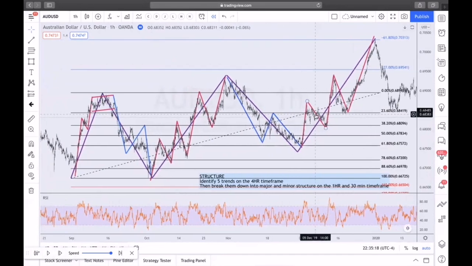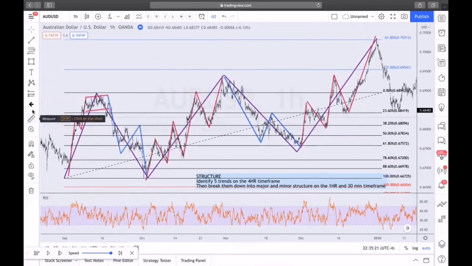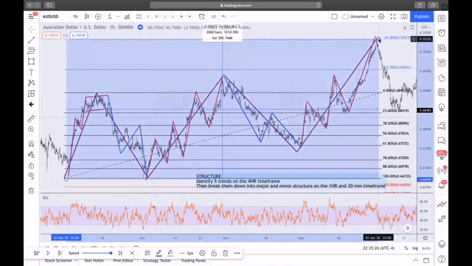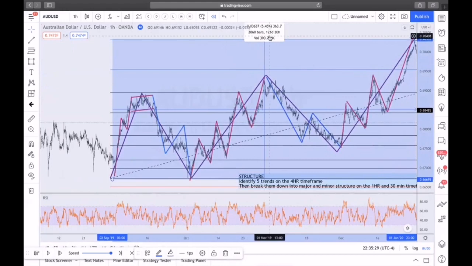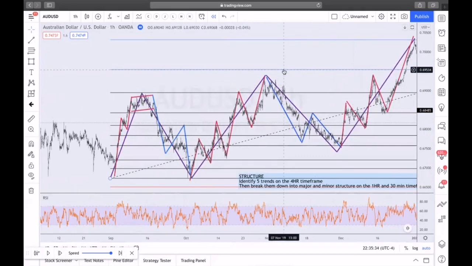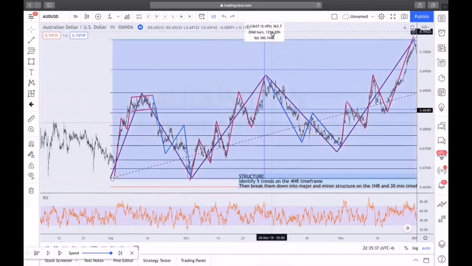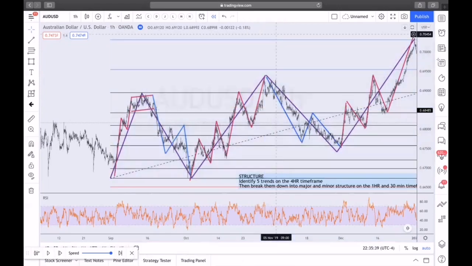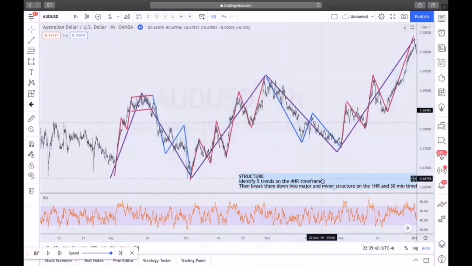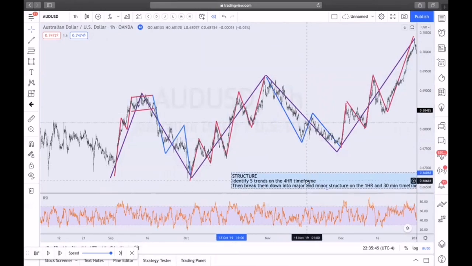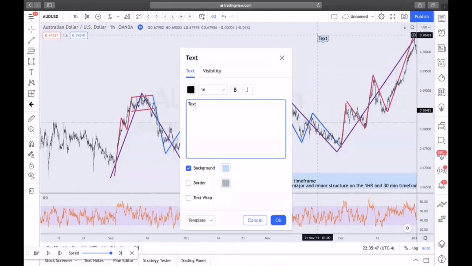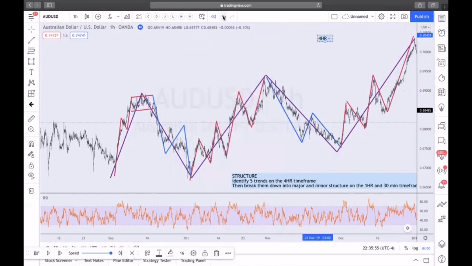So here's the thing about this trend. If we look at this 4-hour trend, I'm going to use date and price range so you can see this. This took 121 days to go 363 pips. Now, you already know a pip is a unit of measurement in the market, okay? And it took 121 days to do so. As intraday traders, nobody is staying in a trade for 121 days. So I just want to put over here to the side, based off of 4-hour structure, we have, hold on, I forgot how many pips.